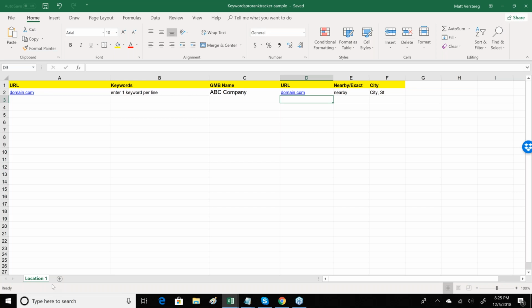I do a lot of addresses, but I believe, Matt, correct me if I'm wrong, do you do the nearby for the service area, or is that exact? I'm trying to recall. I'll have to go back because I don't set this up anymore. I've got somebody else doing it. I think it's the nearby, but I'll double check on that. Okay. So yeah, you click on the little tab, and then the city and state as well that you're putting into Pro Rank Tracker.